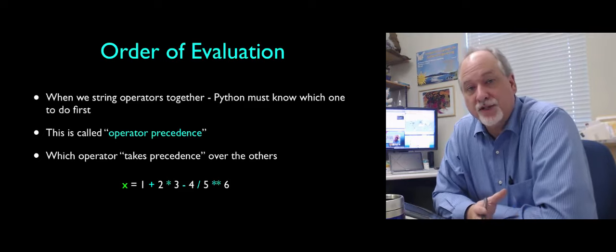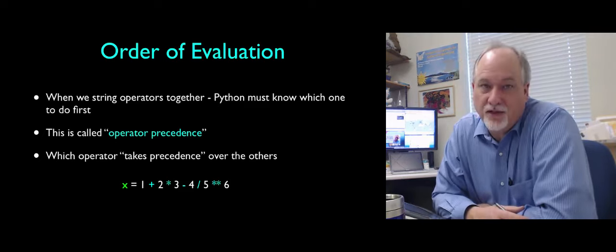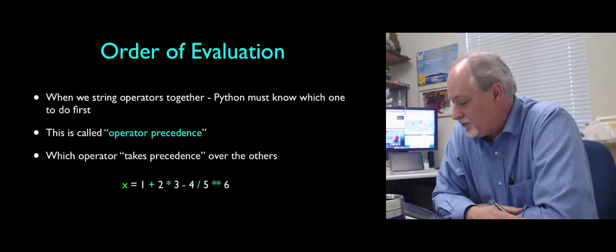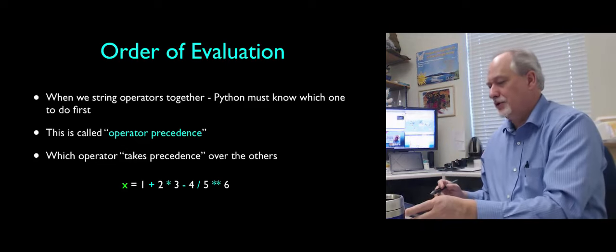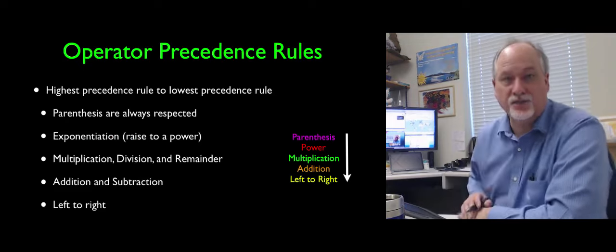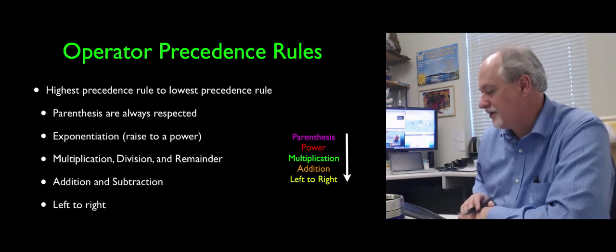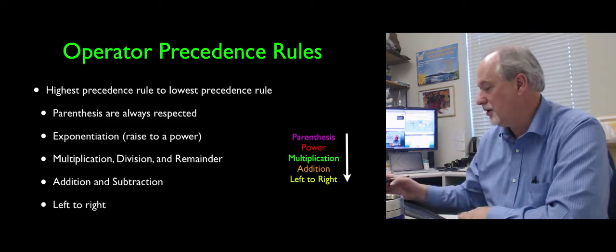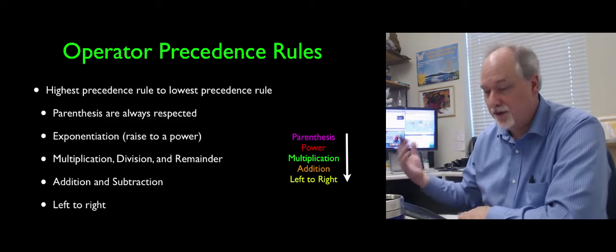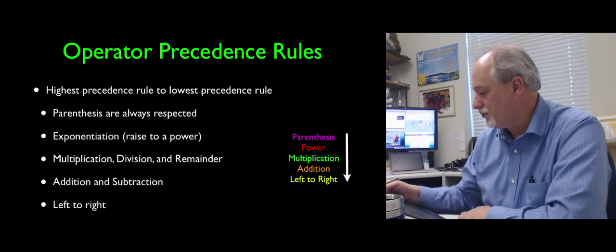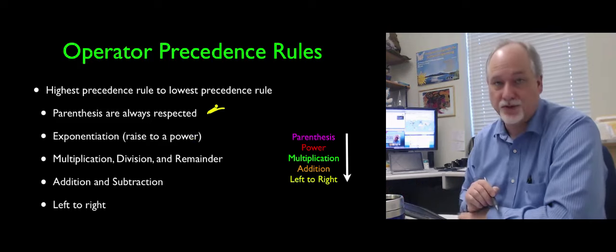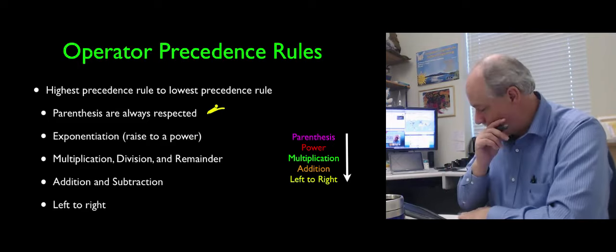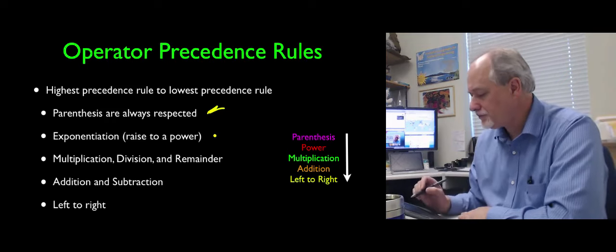which operations happen first. In general, things like the power happen before the multiplication and division, and then the addition and subtraction happen. So there are some rules that when you're looking at an expression and trying to calculate what its value is, if you don't have parentheses, it follows these rules. And the rule that trumps all the rules is that parentheses are always respected. So a lot of us just write these with parentheses in place, even sometimes though you don't need it.